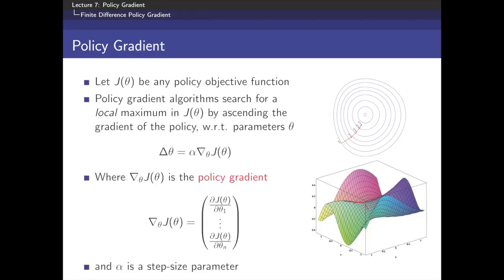Okay, so we'll start with the very simplest version, which is finite difference policy gradient methods. Let's begin with this familiar idea of what policy gradient is. In the last lecture we considered gradient descent, because we had something like a mean squared error and we were trying to minimize the error. In this lecture we're going to consider gradient ascent, where we have an objective function, which is something like how much reward can I get out of this system, and we want to make this thing higher. We want to basically ascend our objective function.